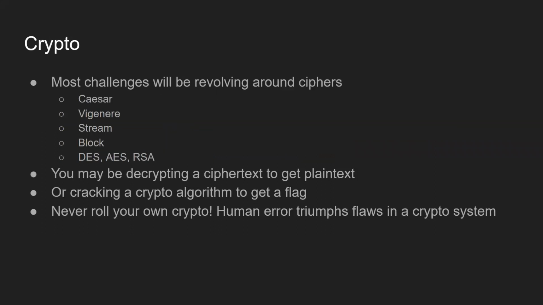Okay, crypto. This is probably one of the categories that you will be challenged with. Most of the time the challenges will revolve around ciphers, like your Caesar cipher, your Vigenere cipher, your stream cipher, stuff like that, and also encryption algorithms like DES, AES, and RSA. You may be decrypting a ciphertext to get a plaintext, which could also be a flag, right? Or you could be reversing or cracking a cryptography algorithm and doing that to also get you the flag.